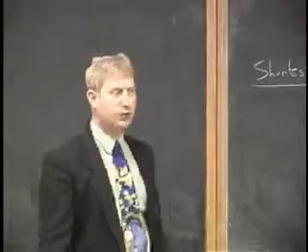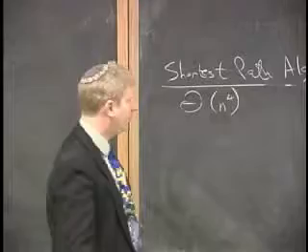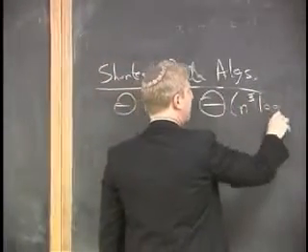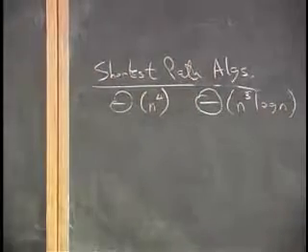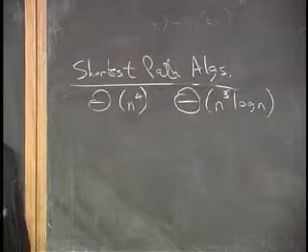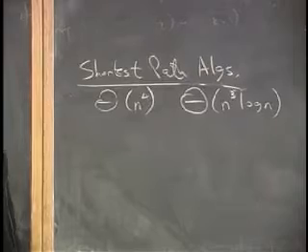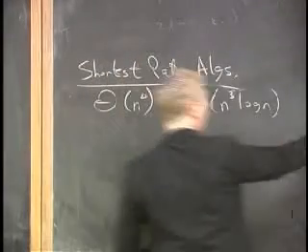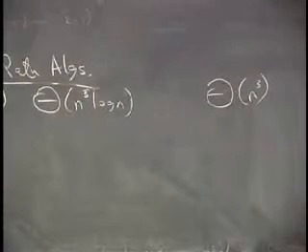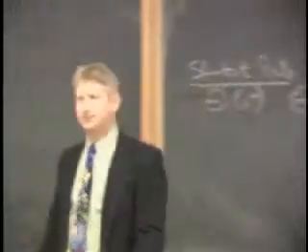Here's where we're headed. The first version we're going to do is going to run in order n to the 4th. The next version we're going to do, which is a minor improvement of this, cuts it down to n cubed log n. And then finally, we're going to get to what Mark mentioned briefly yesterday, what's sometimes called the Floyd-Warshall algorithm. And that's a better recursive formulation, a different idea altogether. And that automatically starts out at n cubed, and that's the best you can do there. So these are more for getting warmed up, and that's kind of the cool one.